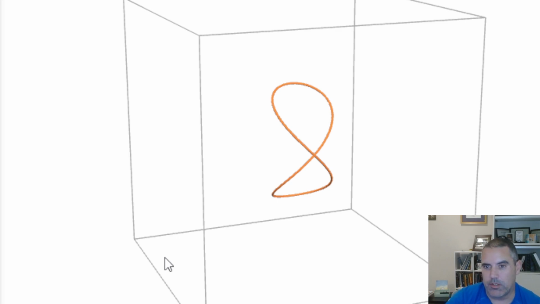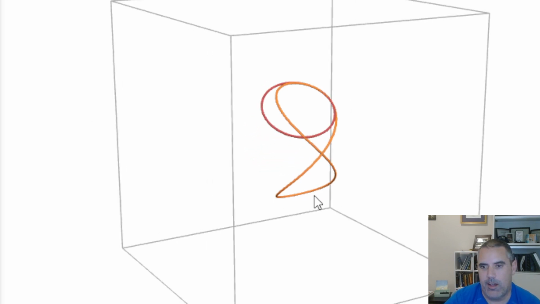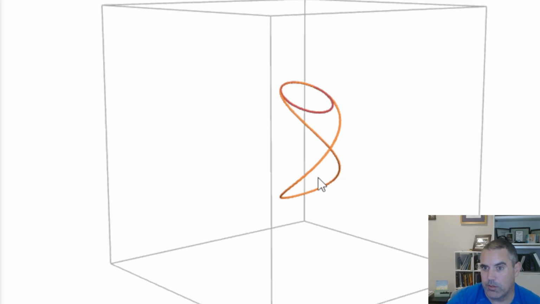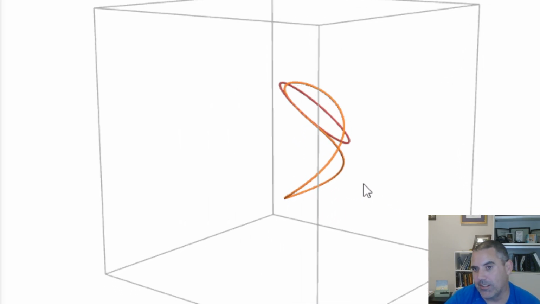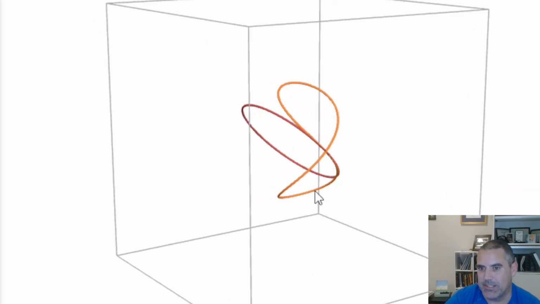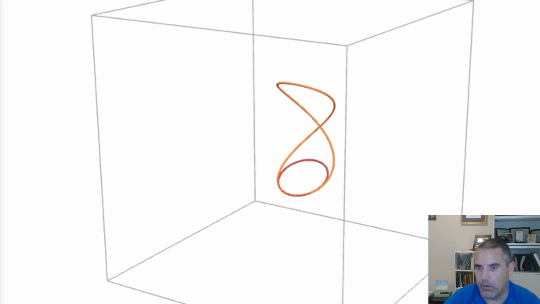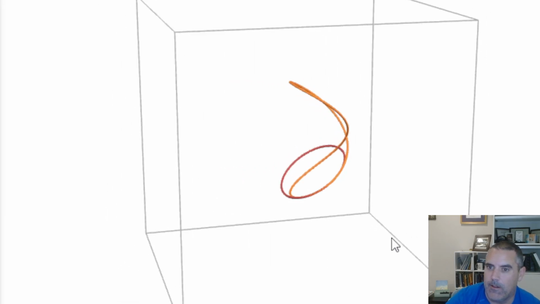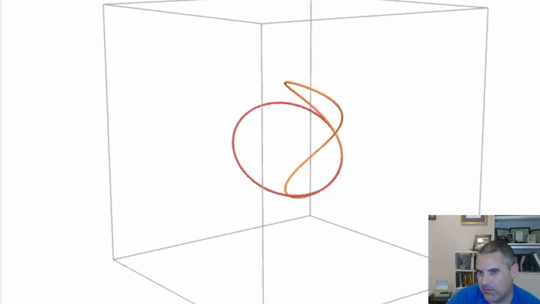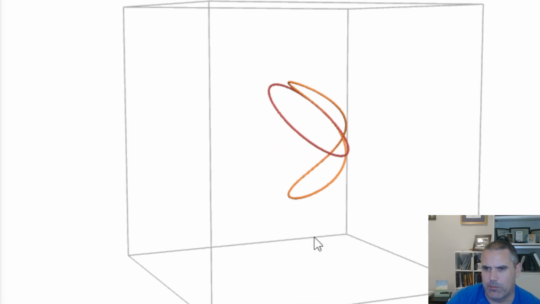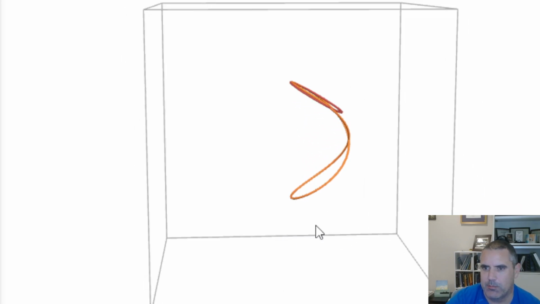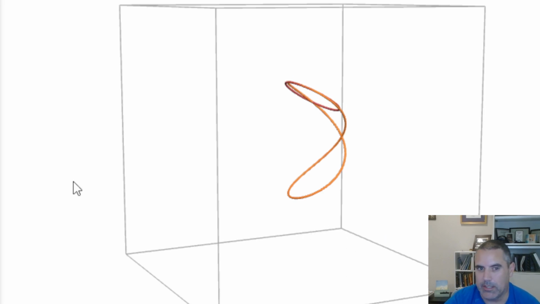The last few years, whenever I teach 3D calculus, I try to make interesting visuals to go with it. One of the things we talk about is curvature, and it's kind of a complicated topic. And so I thought it'd be interesting to visualize curvature with this thing called the osculating circle. To osculate means to kiss. The circle that just kisses has the same radius of curvature. And so I learned how to do this. Took me a bit. I wasn't the first to do this. People have lots of animations of this, but I made it so that I can do it, tweak it, play around with it.